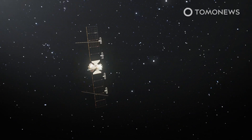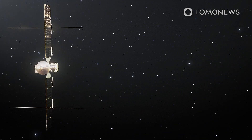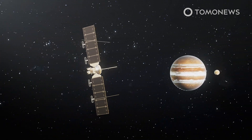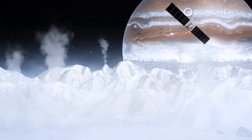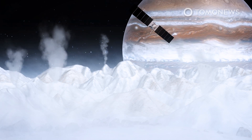According to Space.com, the announcement marks an end to lengthy delays around the project, which was initially planning to rely on NASA's own Space Launch System for its launch. The development of that system has been haunted by delays and cost overruns. With its launch window finally confirmed, Europa Clipper is now set to conduct a detailed survey of Europa and investigate whether the icy moon has conditions suitable for life.